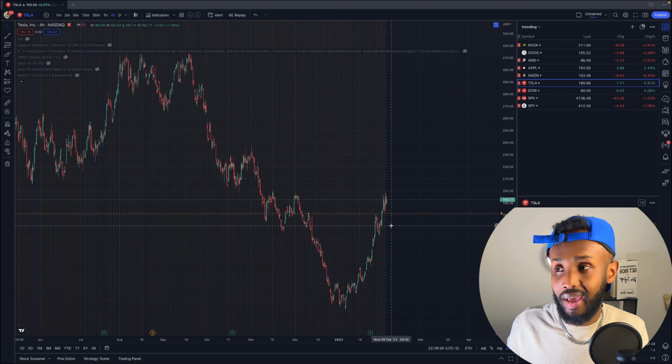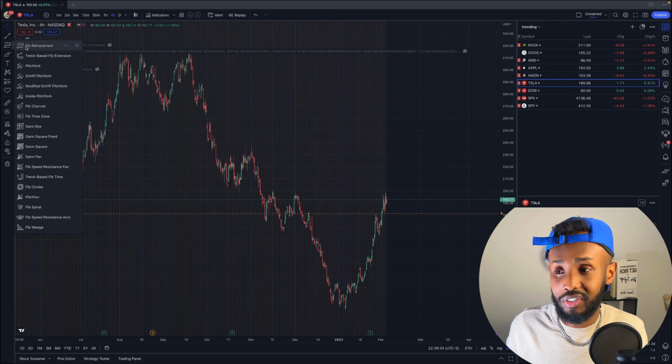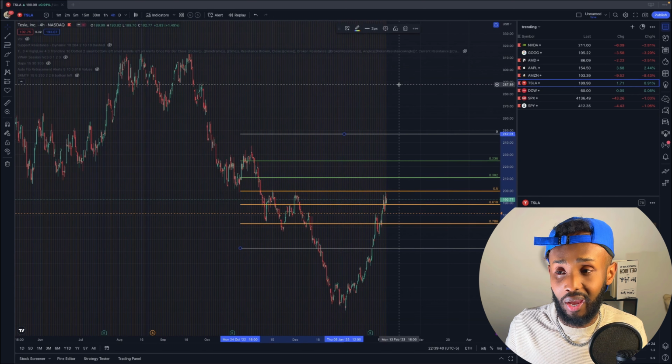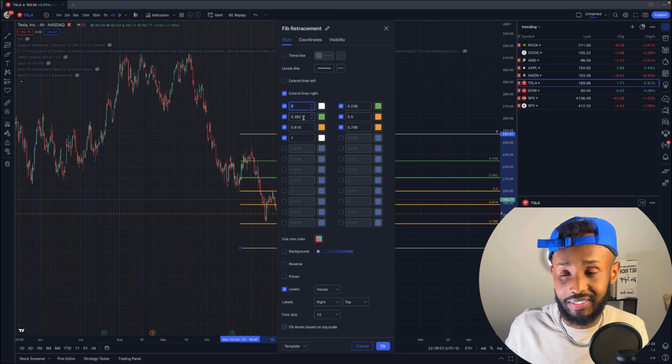So now we're going to go to the Fibonacci retracement. It should be the first one here. And the first thing that I want you to do is just go to the settings right here, and I want your settings to look exactly like mine. We want just these numbers: the 0, the 23%, the 38% or 0.38, 0.5, the 0.618, the 0.786, and 1. These are the most used Fibonacci levels, so they will be important for our trading here.